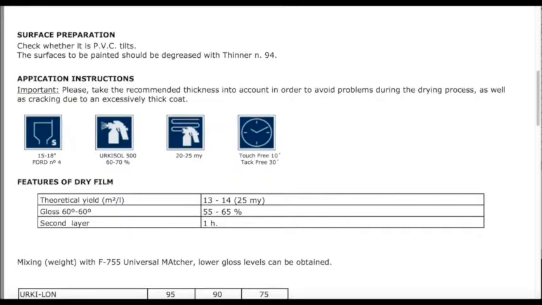Next down, you'll see some symbols. The first one refers to the thickness of the paint. This might be getting too complicated. This is only relevant for very high-end spray painting where you'll need to know the viscosity of the paint, so we'll skip that one. The next one is a picture of a spray gun. In this particular case, this paint can only be applied by spray gun. It says Urkilsol 500, the manufacturer is referring to the type of thinners you'd add to the paint. Below it says 60-70% of thinners. So for every liter of paint you'd use, you would add 60-70% of thinners into it.